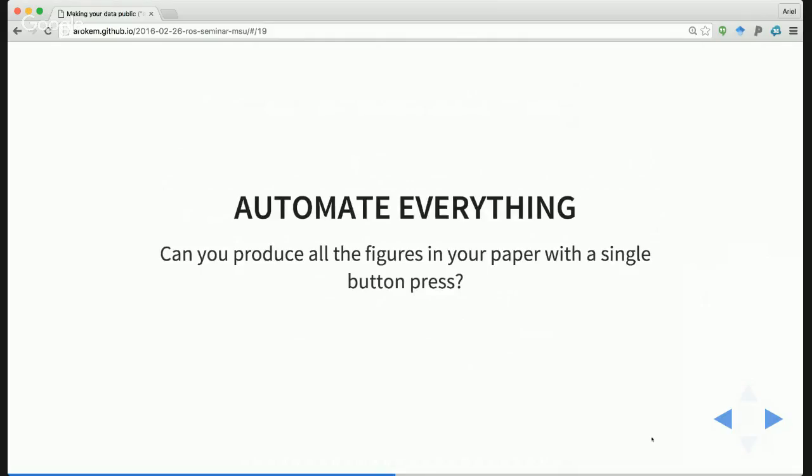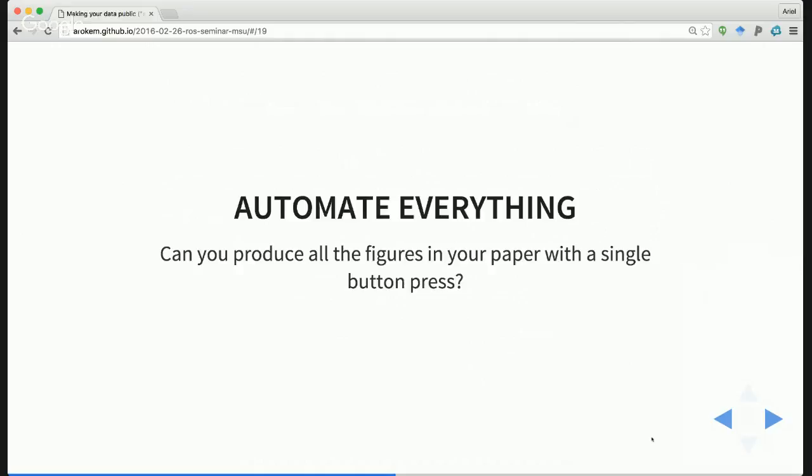In order to make things reproducible, one kind of test that you can ask yourself is whether you can produce all the figures in your paper. Let's say that you're writing a paper that you aim to publish. It contains some set of results, and those results are encoded in figures. They're encoded maybe in statements inside the paper about numbers. We found that this was the average measurement of something or another with these error bars. Can you actually produce all these numbers, all these figures in your paper with a single button press?